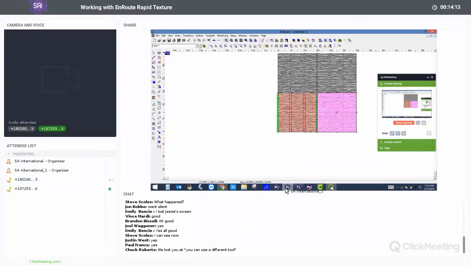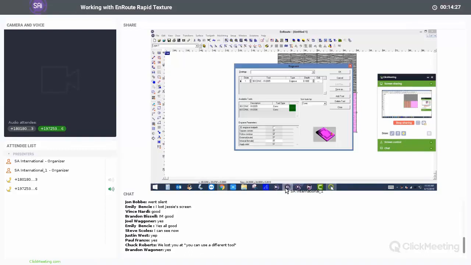All right, so what we're going to do with this one is for the next couple panels, we're going to apply different tools. They are the same geometries on screen. We're just going to apply different tools and look at the different textures that have been applied just by utilizing different tool profiles rather than just a straight cone. So for this one, we're going to come in here and I'm going to pick a ball nose tool, and we'll pick a 1/2 inch one. Okay, once again, depth is going to be arbitrary as long as we have follow contour checked.